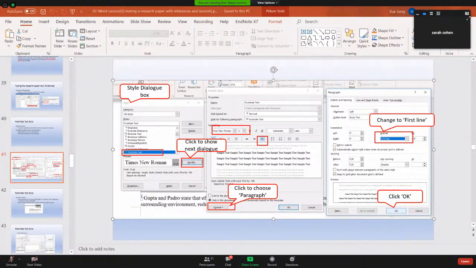And then I have a question for the last part of the footnote where it says Gupta and Padro. Excuse me, a little bit noisy here. At the end of the footnote where it says Gupta and Padro, how do we get that? Do we write that, or does that pop up from a reference or something? You mean this footnote explanation? Yeah. You see how on the end it says Gupta and Padro in the slides? I can't see it. Everything's blocking.